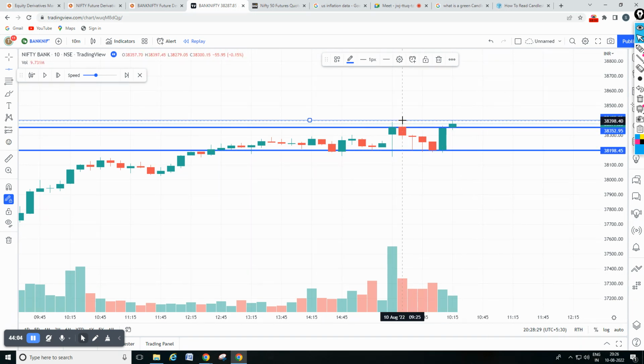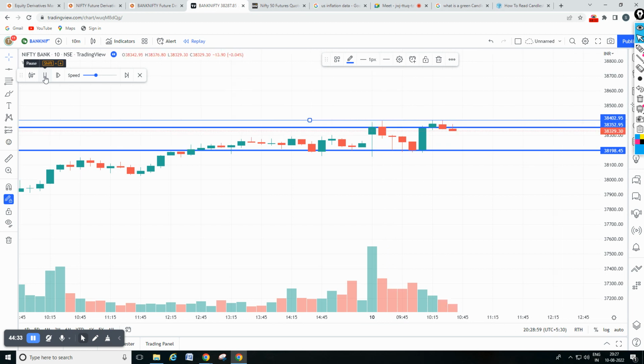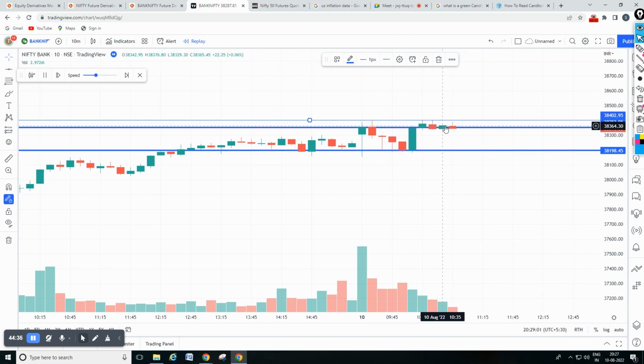300. So if you are buying here at 38,370 or something, then at that moment 38,300, 340 or 45, this will be 38,350. 350 will be your stop loss, and your buying will be at 38,390 or 95. Okay, so we'll see how it goes. Here also your option price will not operate.